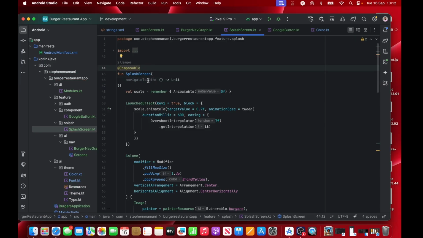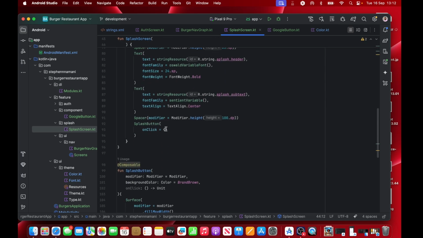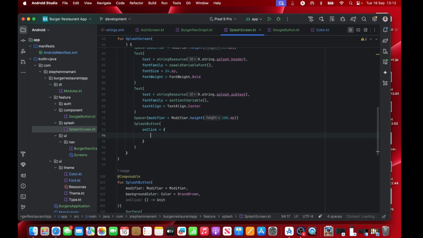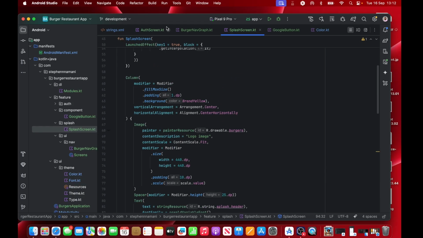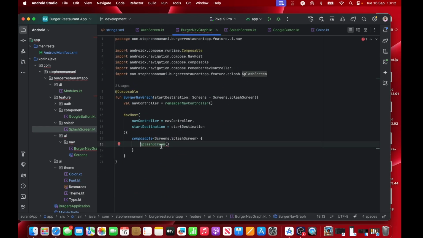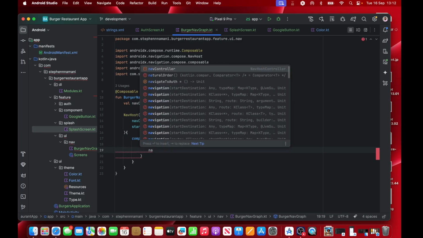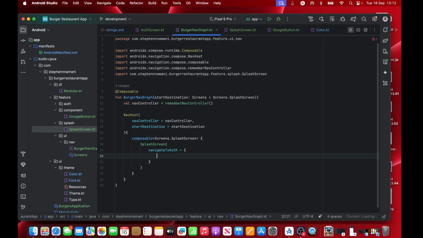In this lambda here, on the splash screen, once the splash button is clicked, let's navigate to auth. Okay, that's all set up. Then go to our nav graph here. So in our nav graph, we're going to add that lambda navigate to auth, and we're going to set that up.